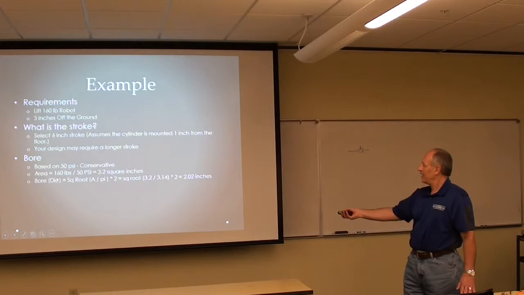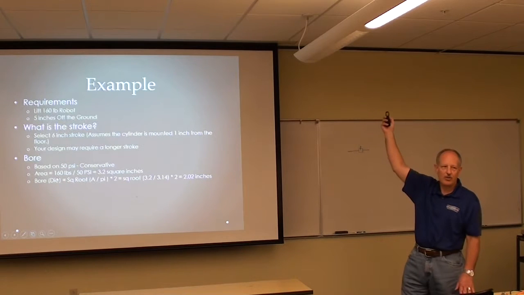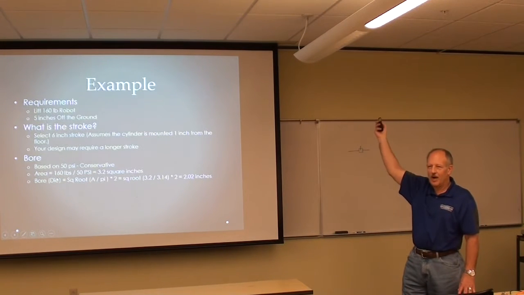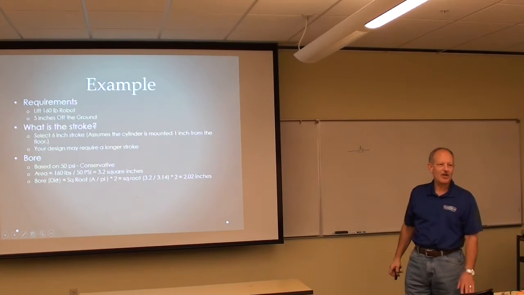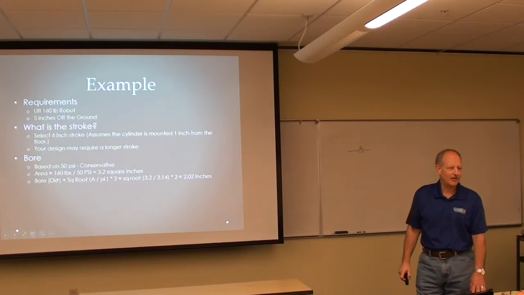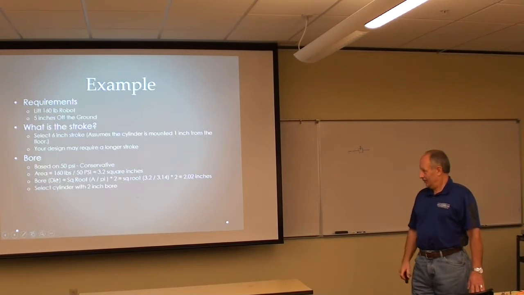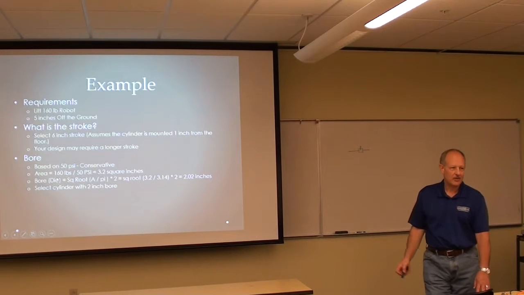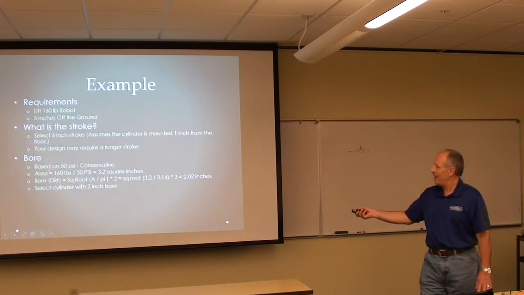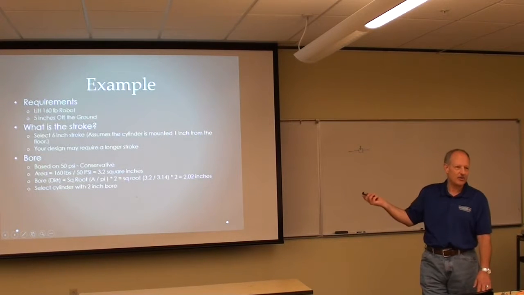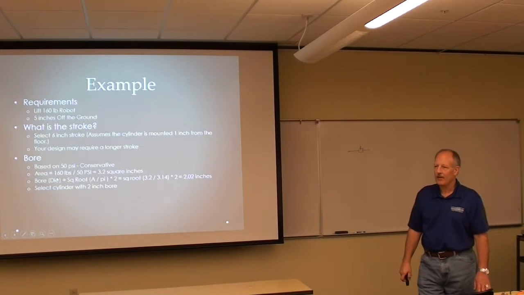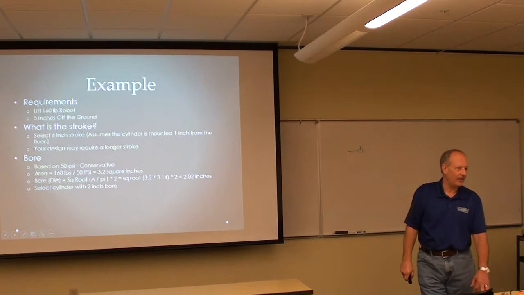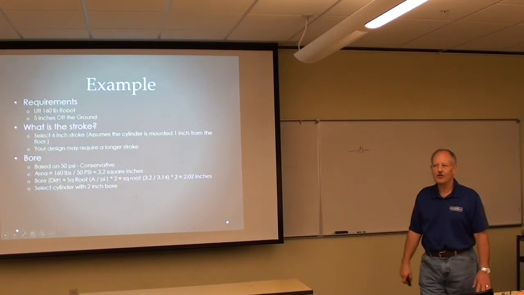Next step, calculate the diameter based on that. 2.02 inches. Anybody here specified a 2.02 inch cylinder before? Can you buy a 2.02 inch cylinder? No. Well, you probably can if you get one custom made, but why would you want to? So pick a 2-inch bore. Part of what allows you to do that is that I'm being conservative on my air pressure, so if the pressure's just a little bit up, it's real close to that, and you're not going to see any difference. Any questions about that? So sizing a cylinder is pretty straightforward.